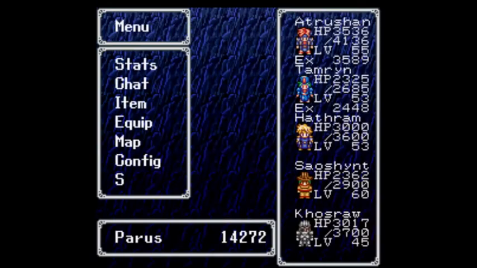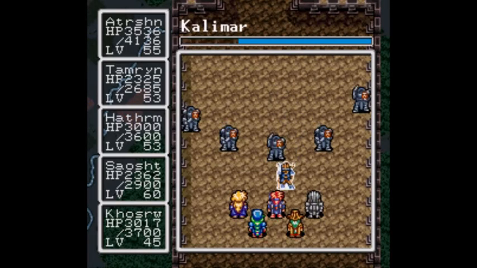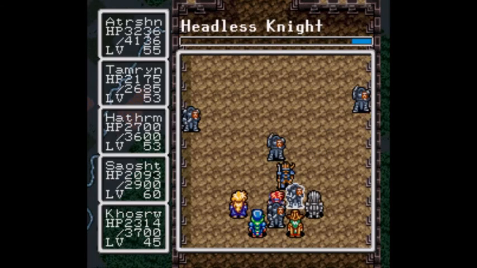Okay, mid-boss number 3. Counting! It's harder than it looks. Kalimar, aka Kingdoms of. He can cast an all-attack thunder spell. Plus he also has a bunch of Headless Knights, which means Mute is going to be thrown your way far more often than you will be comfortable with.